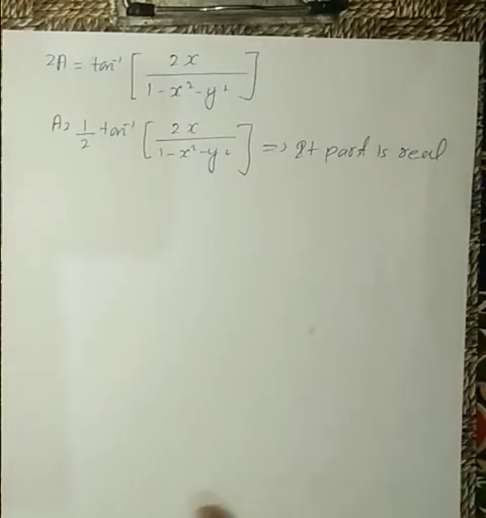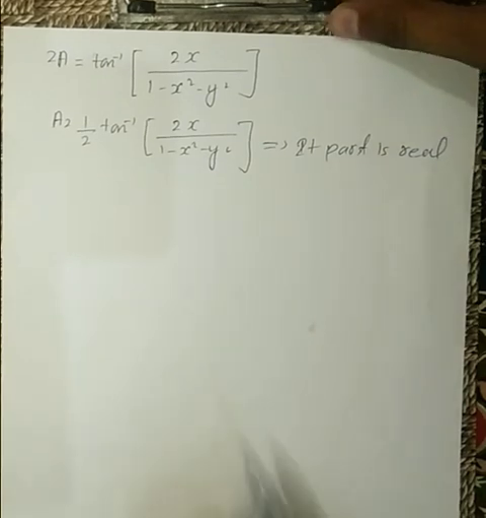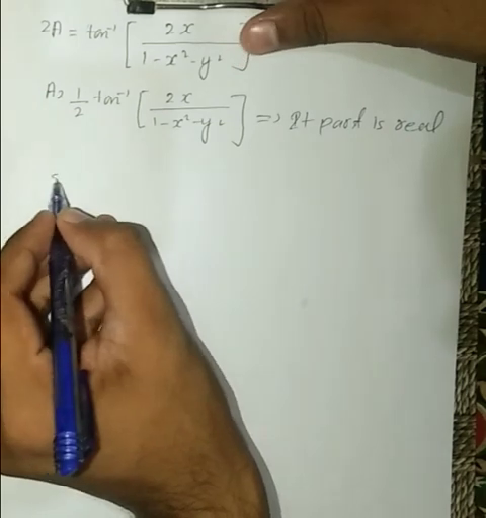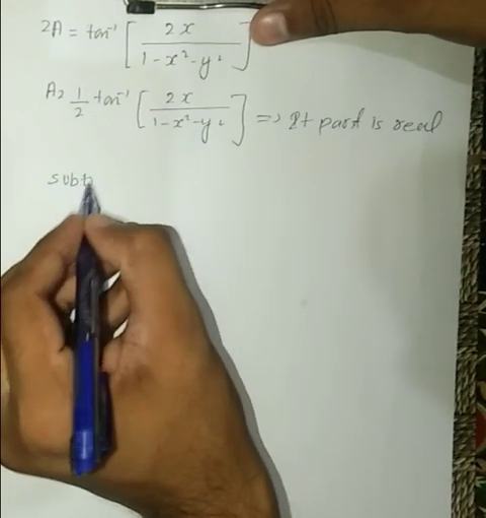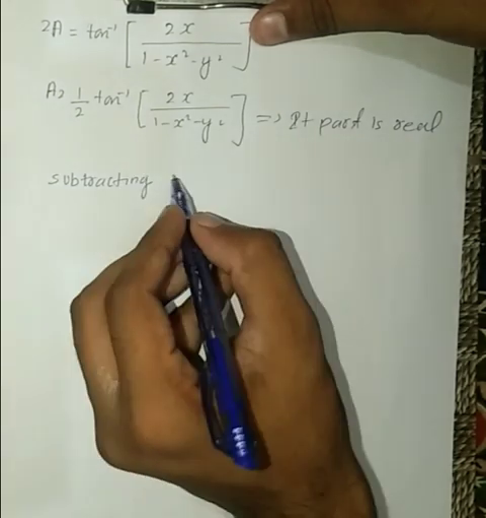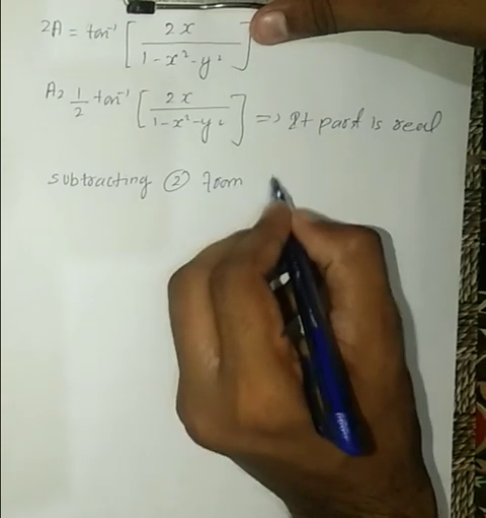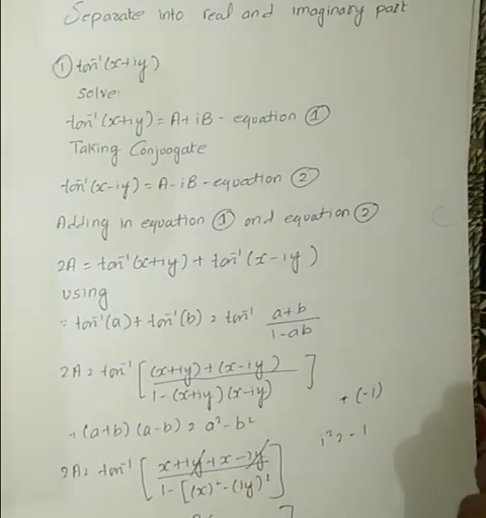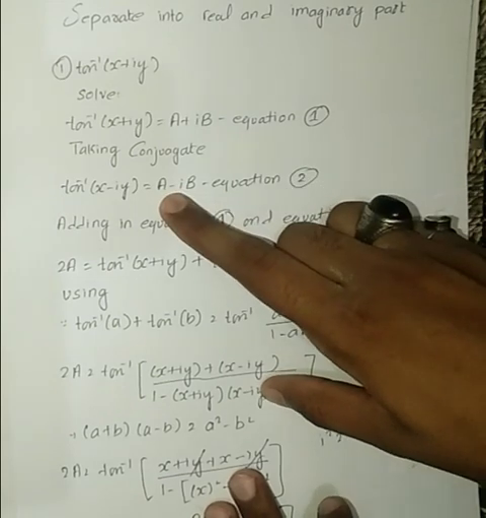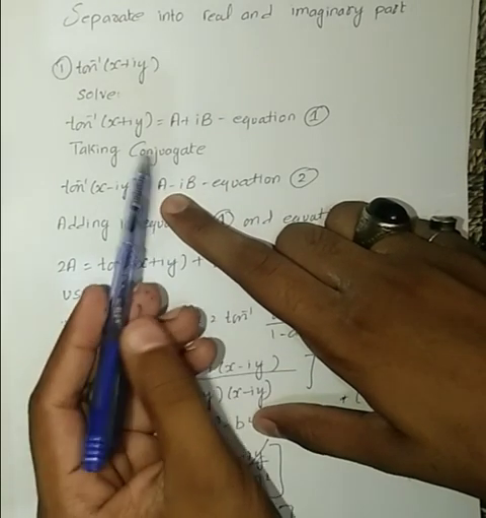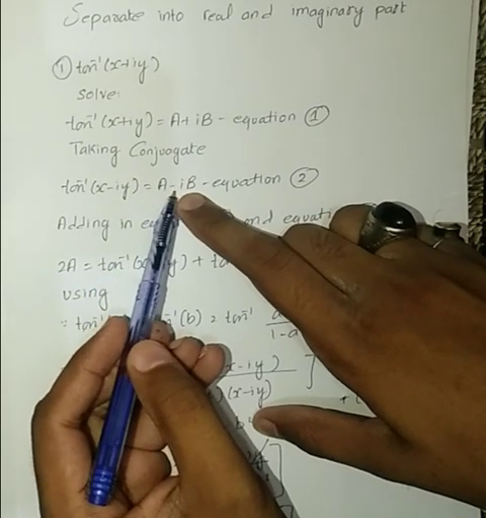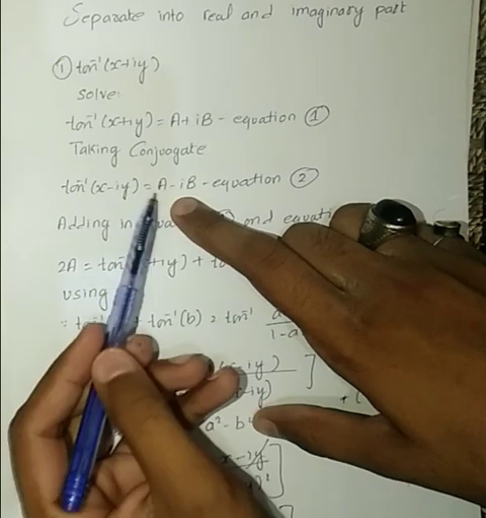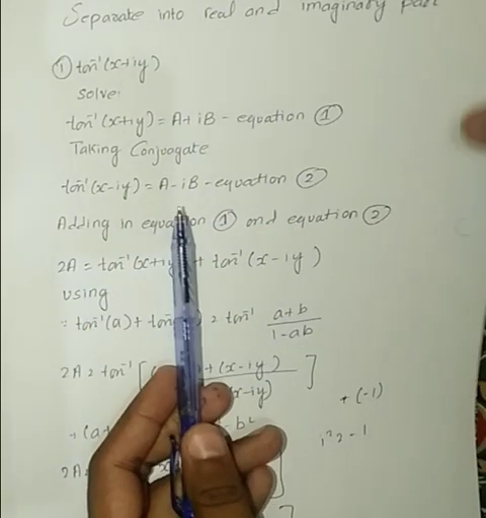So subtracting equation number 1 and 2. I have written the command as subtracting equation number 2 from 1, and in subtracting, the sign of the second equation is negative. So subtracting equation 1 and 2, the imaginary part sign is negative, so minus minus is plus, and a cancels, and adding iota b plus iota b gives 2 iota b.